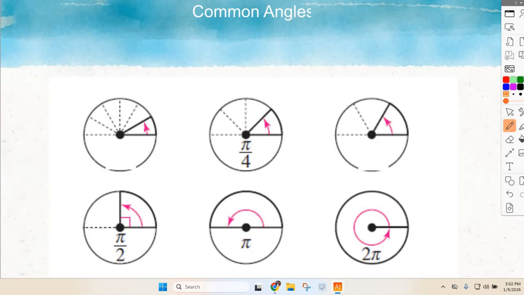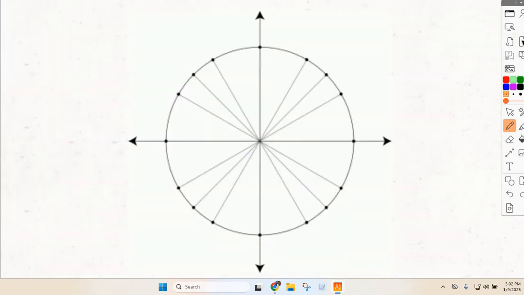Hopefully all of these angles are sounding slightly familiar. So 360, 180, 90, 45. All of those are some of our special angles that we learn in geometry. The last two are our 30 and our 60 degrees, and those are going to be equivalent to pi over 6 and pi over 3. Now, these are all of the special angles that we have, but we need to start putting them on our unit circles so they're all nice and easy for us to remember.